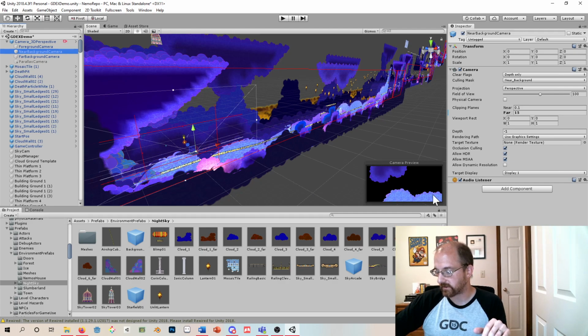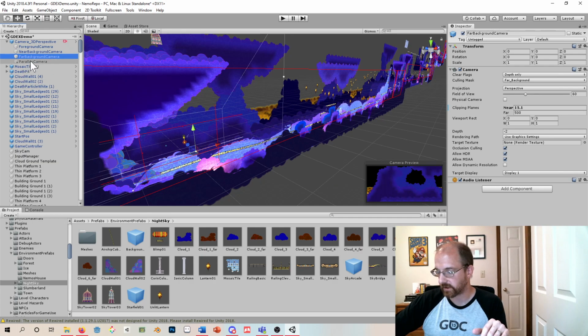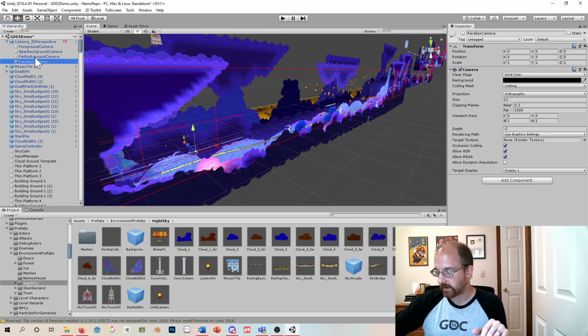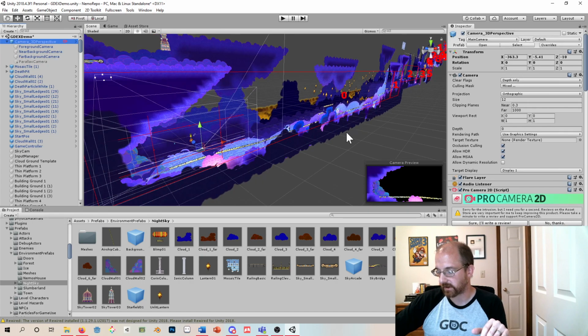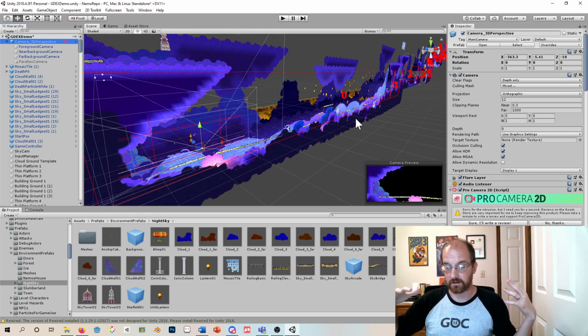Each layer is set to only render certain layers. So we have a near background that renders just this stuff, and then we have a far background that renders everything going into the back. Then we also have a sky cam, which just renders a still image of the sky. So we can get stars that are always there and never move because they're in the sky. So they're consistent.